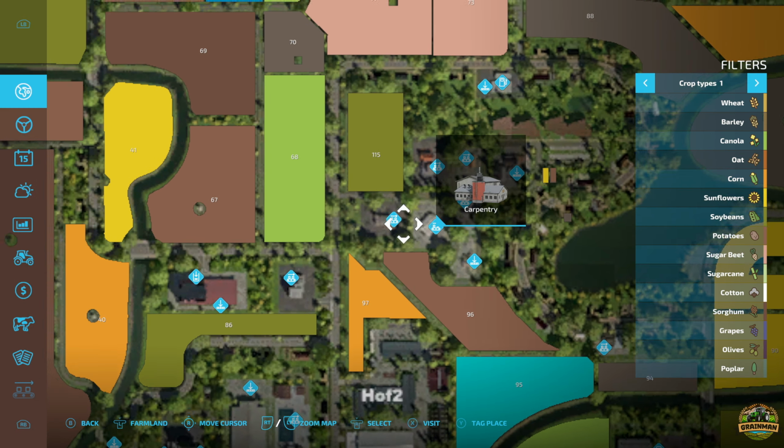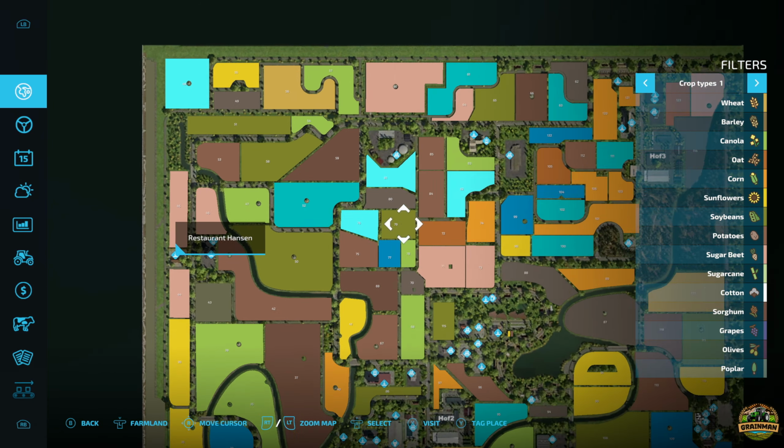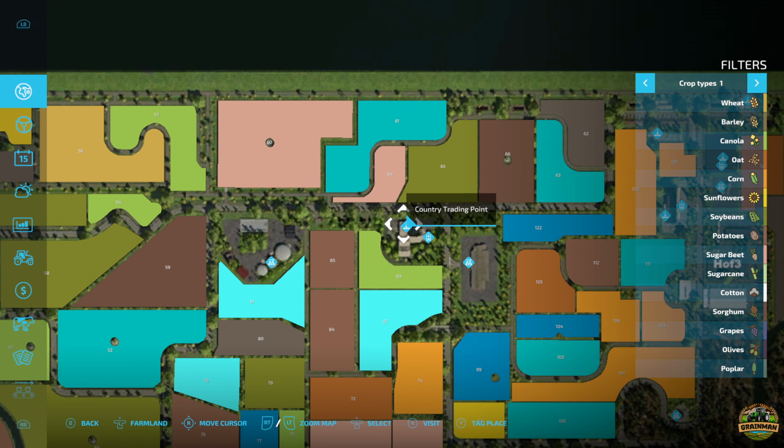And then over here we've got a few bits as well. Lime station again, TG and a restaurant Hansen. And over here at the top we've got a county trading point, biogas plant 500 kilowatts, lime station again, sawmill, and then here we have windmill, which I think again is one of the mods that you actually need. Grain AG, lime station, community, grain mill, liquid fertilizer, garden centre, and finally the supermarket. So quite a lot of bits and bobs actually on the map when it comes to productions and sell points.